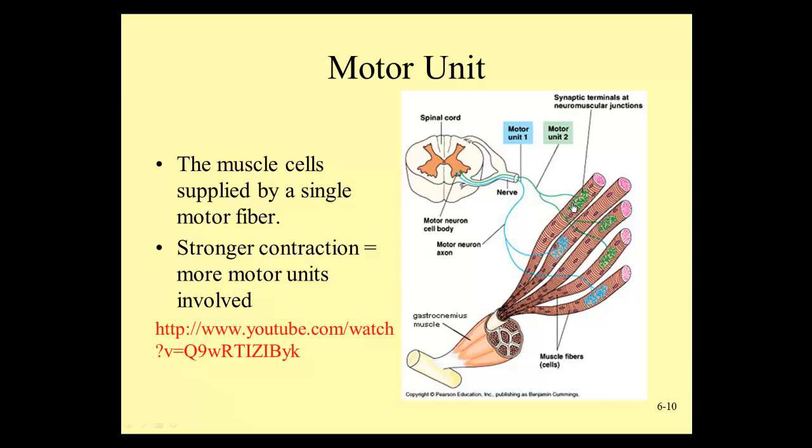Notice it's within the same muscle. We have different nerves supplying muscle cells in the same muscle. So the more motor units we recruit to an activity, the stronger that muscle contraction. And we're never sure exactly how strong our muscles are, because we find that when people are under great amounts of stress, they can do amazing things in terms of muscle contraction. And let's watch a little video that demonstrates that.